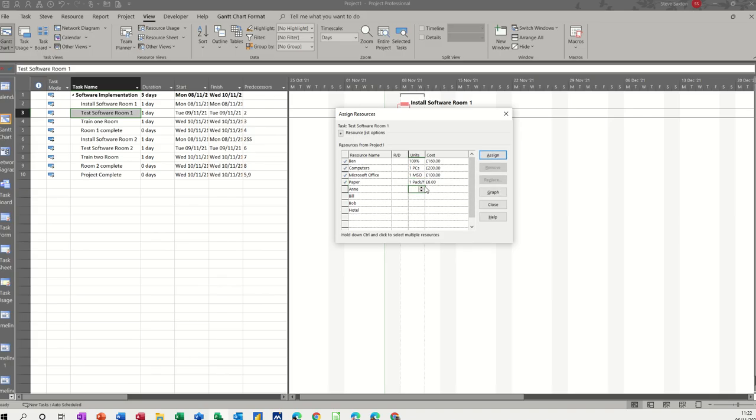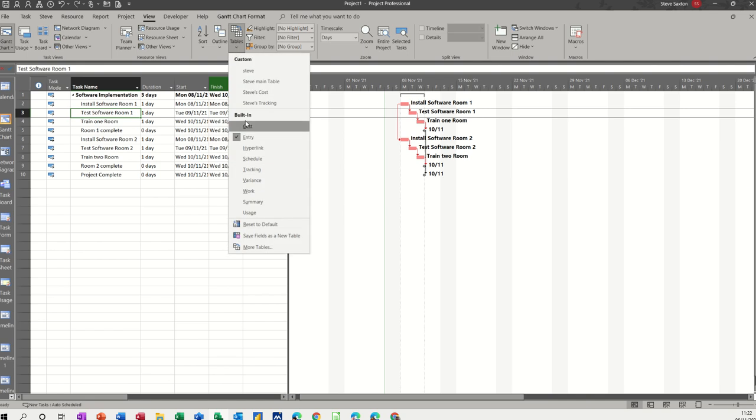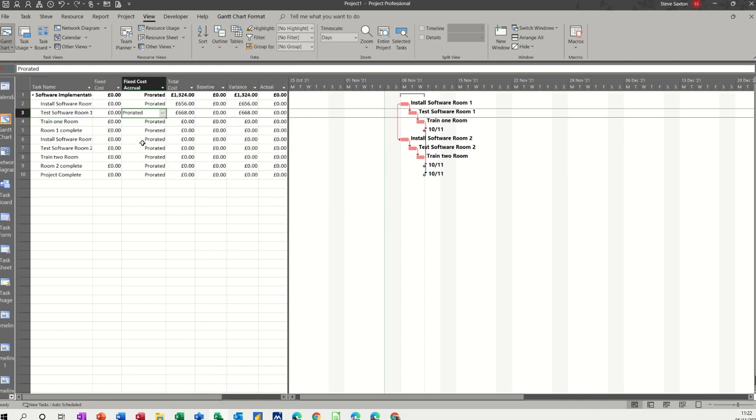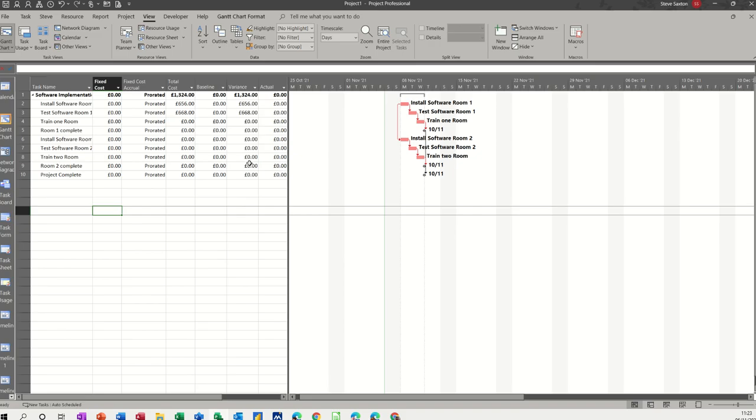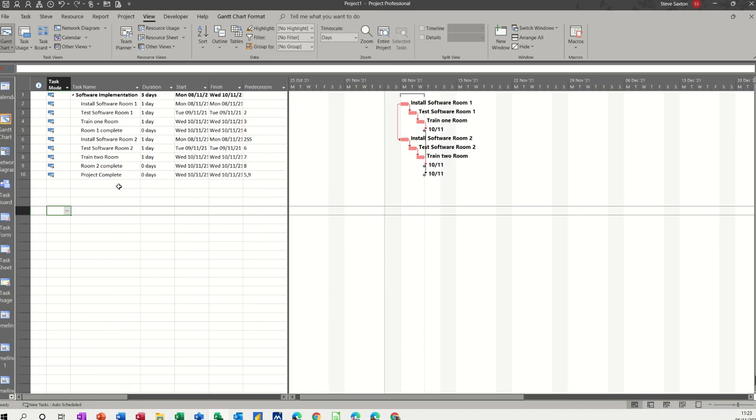And that'll do. Now he wants to stay in a hotel, so this is where I'm going to assign a hotel to him. So assign a hotel, and that's costing him 200 quid, like so. And I'll close this box, and there you go. So we've now got some costs. If I go back and look at the cost table, like so, the hotel is attached to that task. Back to entry. So we've created a task list, we've linked it up, we've assigned resources.